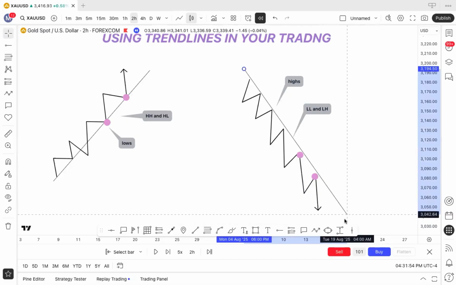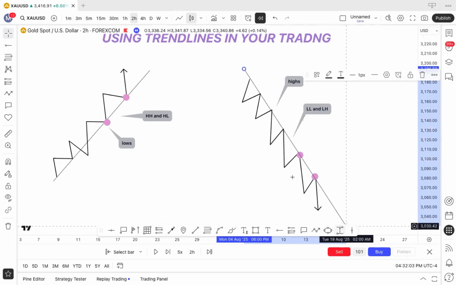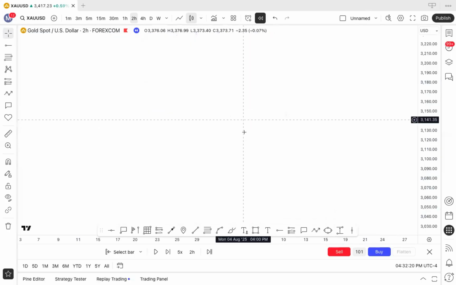I know a lot of people want so many touches on their trend line that they might even move it slightly just to get the touches in. Guys, do not do this. As long as you have two touches on the zone, right? And it can be in the form of wicks, it can be a candle body, whatever it is. As long as you have a minimum of two touches, that trend line can be considered valid, right? So let me show you guys some examples on the chart.